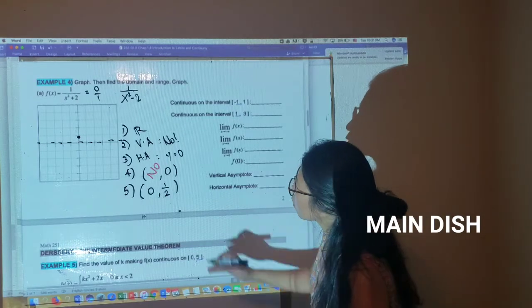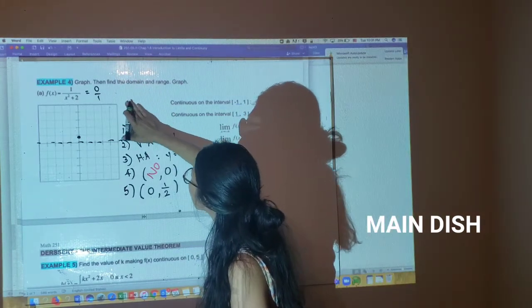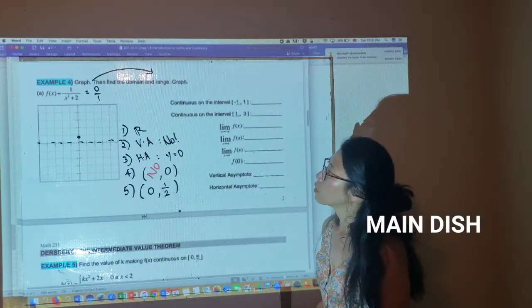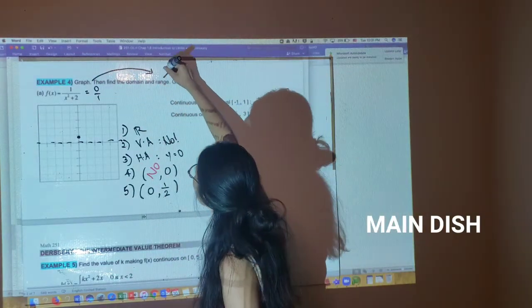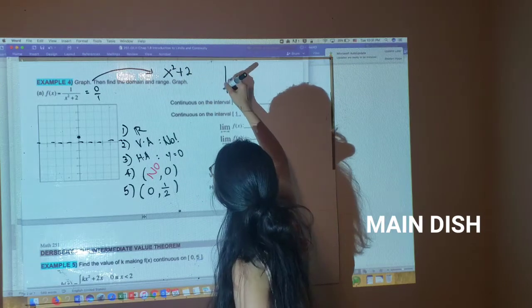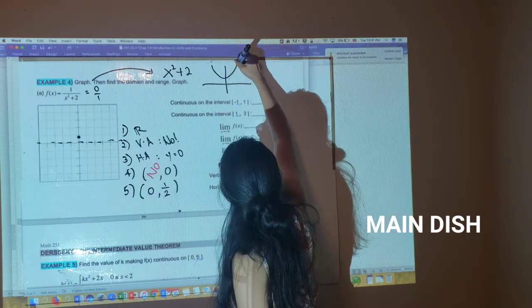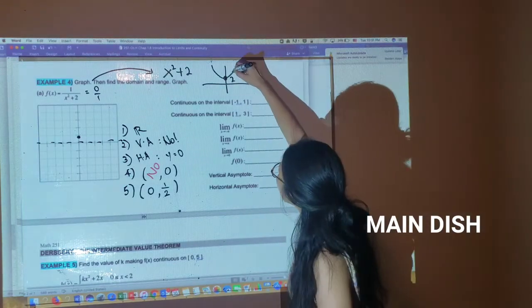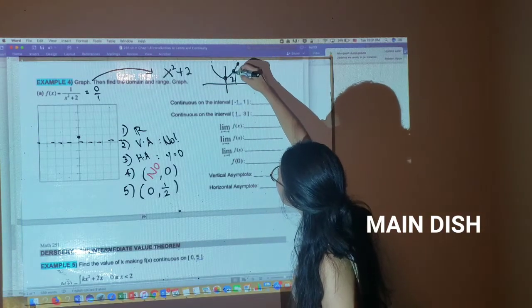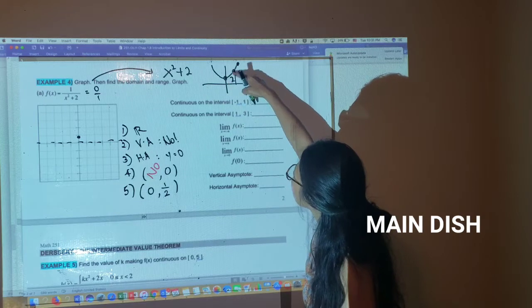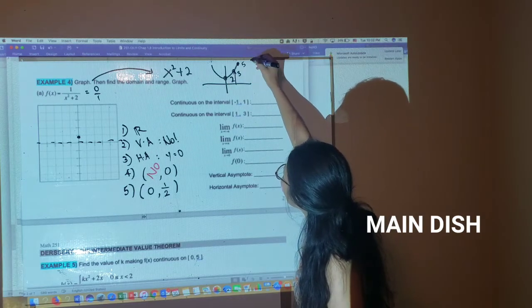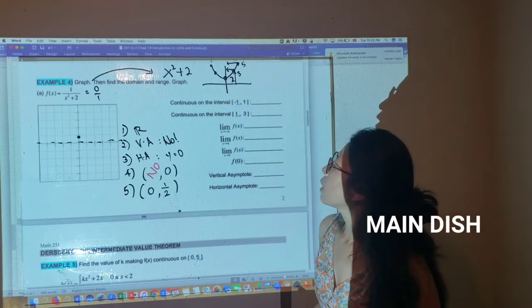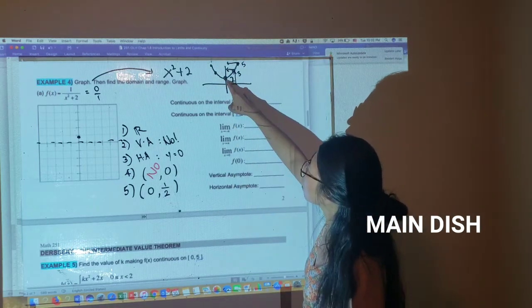So how are we going to graph that one? I want you to think about related to reciprocal function. What is the reciprocal of this function, which is x squared plus 2? Do I know the graph? Yes, my graph is going to be at 2 and then parabola. Then as you see, my numbers is going to be bigger in here. This one, y value is 2, that is going to be 3, 5, 9, some numbers. I'm just saying as my y value. So one by one, think about here. I had a 2 here.